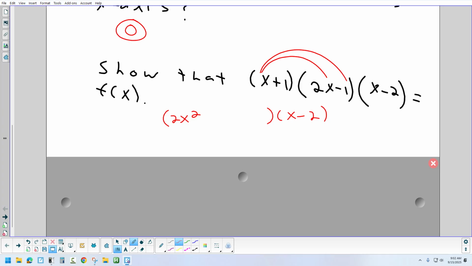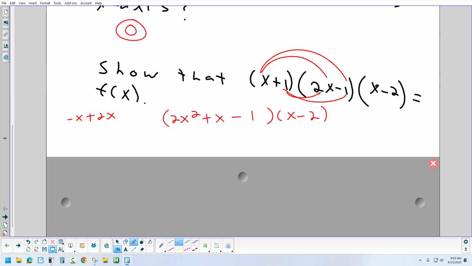Yep, and I'm just going to put that off to the side for a second because I'm going to combine like terms before I write it down. So we got -x and 2x times 1. Ethan? Just 2x. And what's -x plus 2x? Jackson. X. So let's combine those. And 1 times -1 is -1.